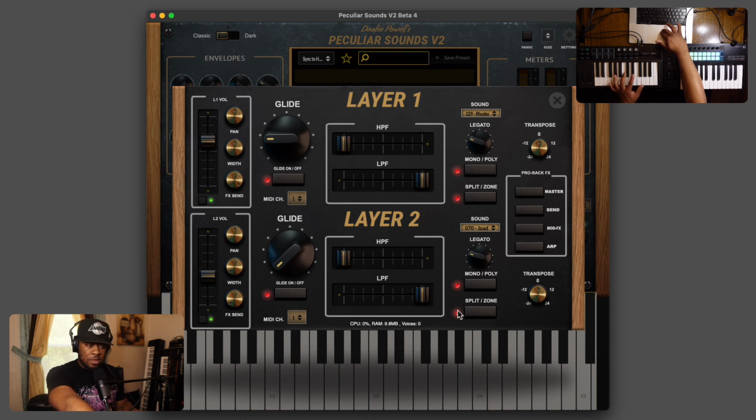And then we have the same thing for the lower layer. You can adjust the low pass filter for the pad. That's nice. I have 2 MIDI boards. You see that nothing is happening on my Novation. So my Novation is on MIDI channel 2. And what I can do is go down here to layer 2. I can change this to layer 2. And then now the Rhodes is on my Fesley keyboard. And then the pad is on my Novation. So with one VST, I can control 2 keyboards.